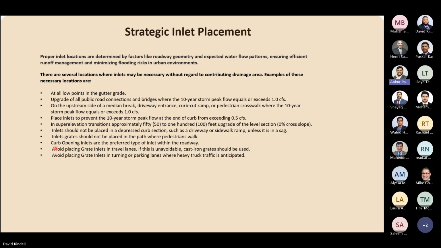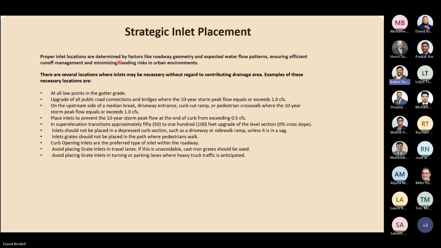Yeah, that was for different reasons, but in general, when you're driving on the road and you hit a grate inlet, your car takes a little beating. And the inlet itself, its service life is going to be shortened a lot when cars keep driving on top of the grate. So usually, if there's a shoulder there, you can put a grate inlet if it's not the travel lane, but if there's no shoulder, we really don't want to use grate inlets. And I think some districts will specifically tell you that you can't.